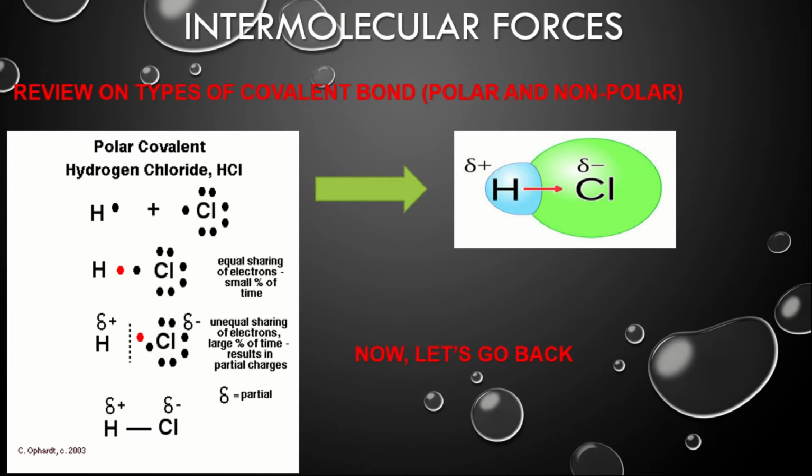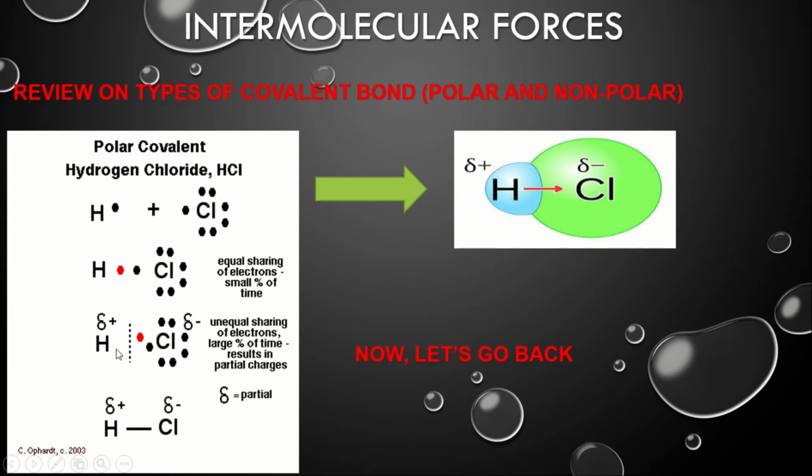So, isipin natin na ito yung sa gitna, ito yung equal distance between hydrogen and chlorine. Yun nga lang, yung electron ni hydrogen ay mas mapapalapit kay chlorine kasi mas mataas ang electronegativity ni chlorine kaysa kay hydrogen. Remember, 3 ang kay chlorine, 2.1 kay hydrogen. Mas malakas ang hatak ni chlorine kaya mas malapit sa kanya yung electron na shinare nila ni hydrogen. Remember that electrons are negatively charged. So therefore, since mas mataas ang electronegativity ni chlorine, mas malapit ang electron na shinare, therefore chlorine will have a partial negative charge kasi electrons are negative.